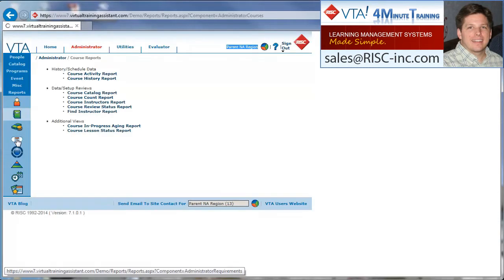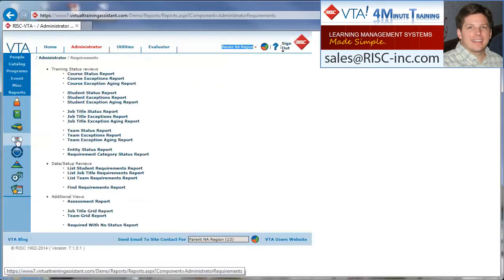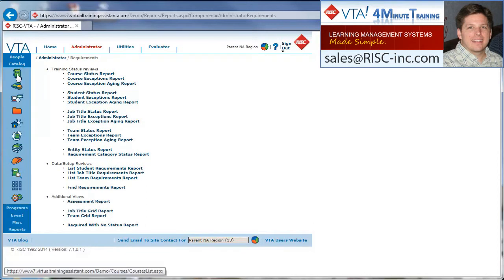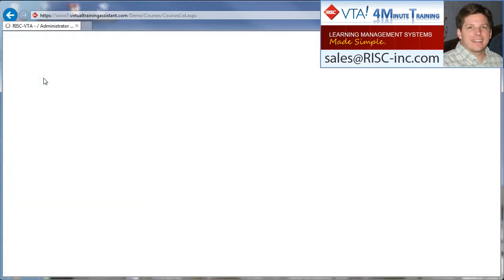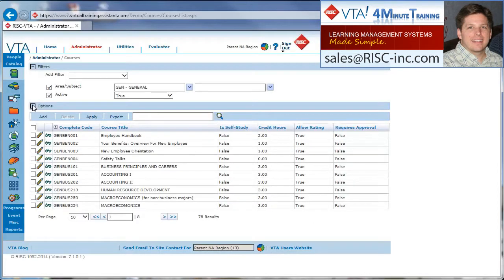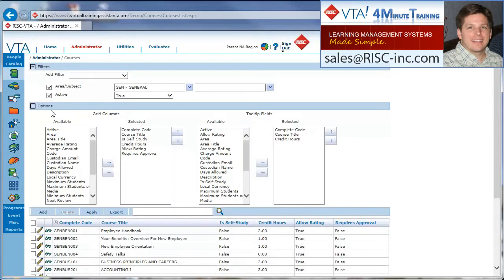And you can also choose to pull raw data from the VTA system grids by using a combination of filters and options and then exporting those results to Excel. Every once in a while, we do get a client that asks us how to determine something about their data, and we either don't have a built-in report available or simply exporting the data won't answer their question.